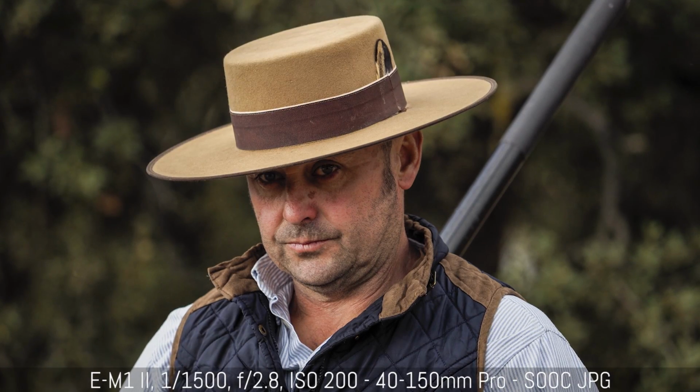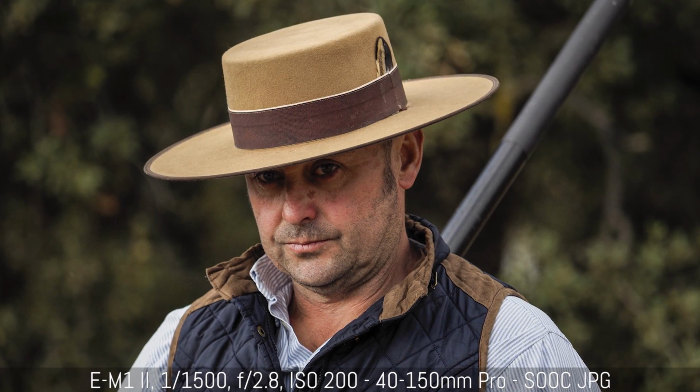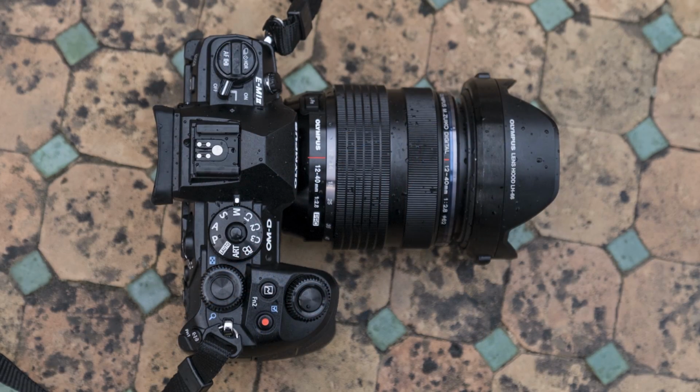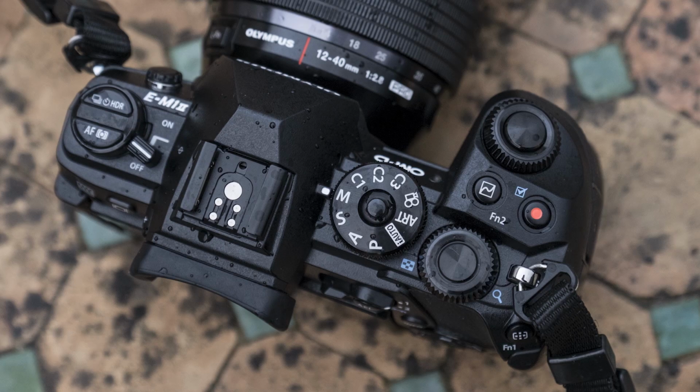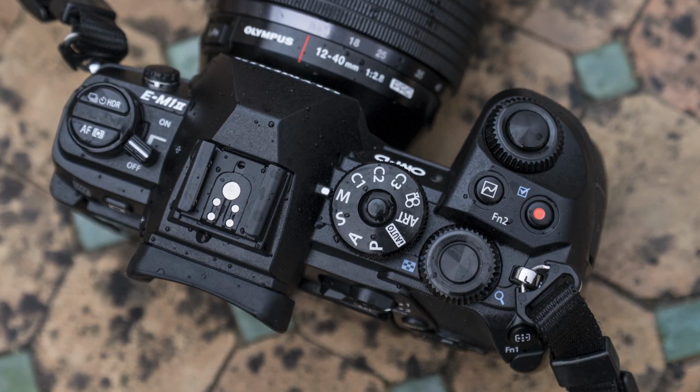I know that some of you consider the camera too expensive given the smaller size of the sensor. Now my 2 cents on this is the following: you shouldn't buy this camera only for the sensor. The 20 megapixel sensor is a very good sensor, but the strengths of this camera lie elsewhere. It's all about the specifications I mentioned earlier in this video. It's also about the lenses and the fact that you can get a system that is smaller and more portable.